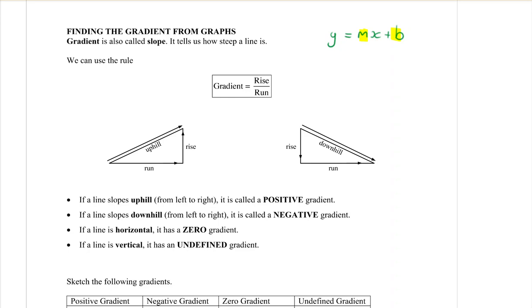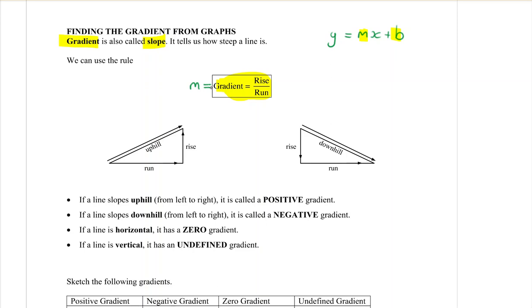So that's what we've got right here. The gradient, which is also called the slope, tells us how steep a line is. We are going to be calculating a gradient using this formula. Gradient equals rise over run. Now, instead of writing the whole word gradient, you'll actually start to see that as m equals rise over run. M for gradient. We don't want to write words, we prefer symbols. So m means the gradient, and it is equal to the rise over the run.